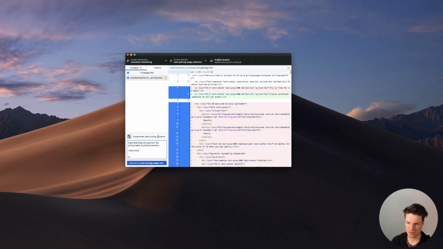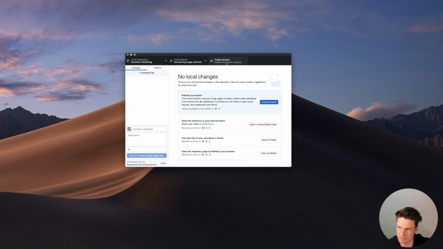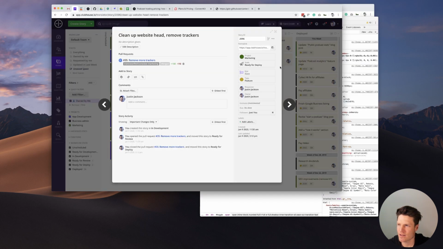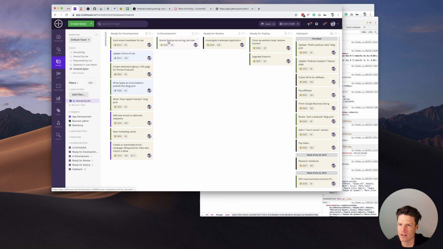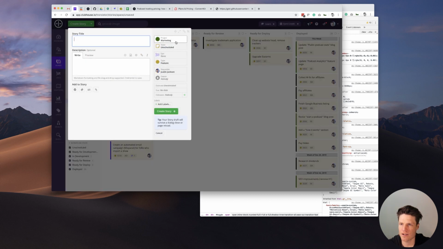I think this will make it easier for people to figure out what they want. Push that up. Oh, and actually, have I started? I should just start another experiment with pricing columns.